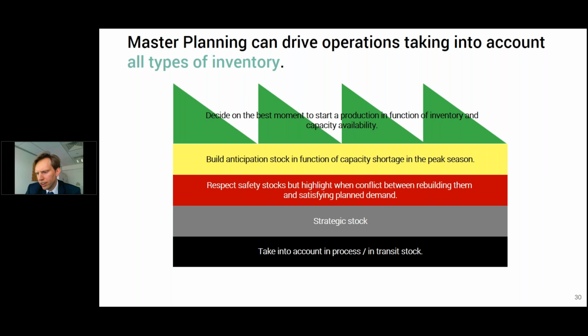Yeah. So I will stop here and look at the questions. If I have to make a conclusion, I'll come to my conclusion slide right away. If there's one thing to remember of this 45 minutes on inventory optimization, it is this chart and the importance of these functions of inventory and how they can help you to better understand why inventory is there, what the added value of it is, and then to understand how much you need, right? So starting from the in-transit and in-process on the one hand, the strategic stock, the safety stocks, the anticipation stocks, and the cycle stocks. I think using this framework can help a lot to make the discussion about inventory optimization much more efficient and much more objective.